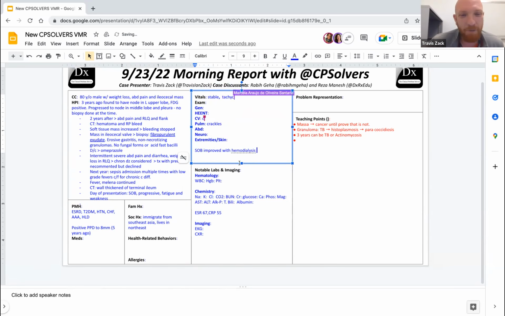Honestly, I don't think you needed any of that additional information. I think you kind of nailed the diagnosis prior to any of that. But I think just showing the chronicity and the progression of this disease is kind of important.